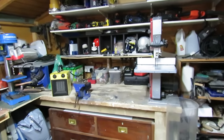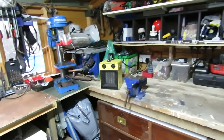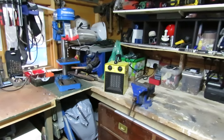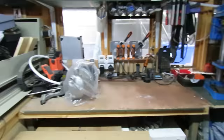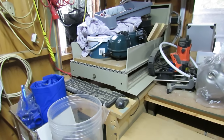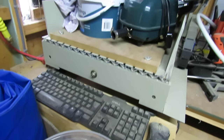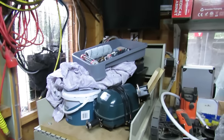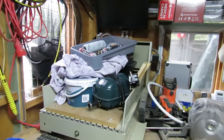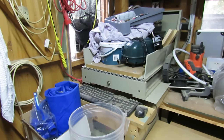Okay, we're now down here in the big shed. As you can probably hear, I've got the heater going. It's freezing in here. My router's under there somewhere. I'm going to dig it out, and it looks like it wants a good clean off, and see if it still works. I'll be back with you as soon as I've got it dug out so we can see what we're doing. Then we'll give it a run and see what happens.